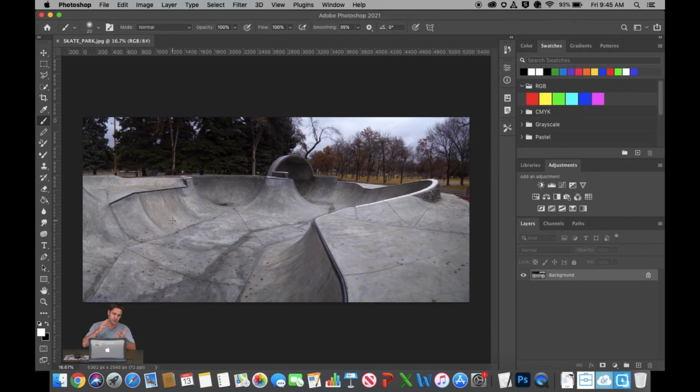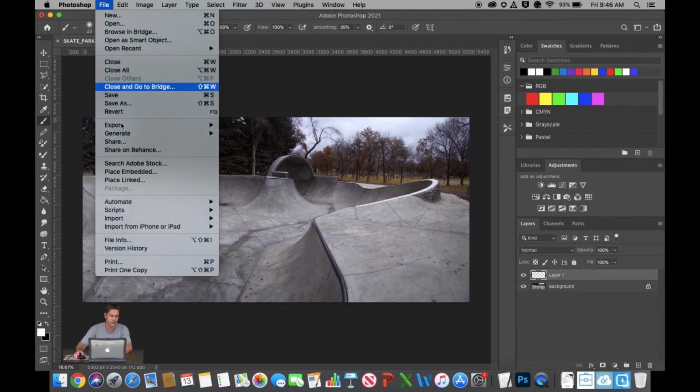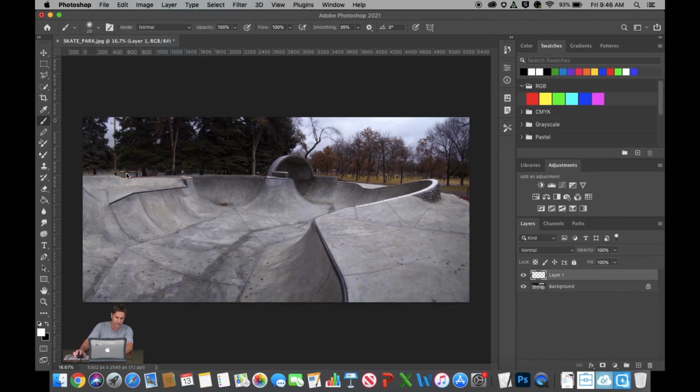to create the curvature and adjustments to our graffiti to make it appear like it is bending with the shapes within the skate park. So before we do anything, because I've forgotten so many times, let's add a layer, because we're going to add our graffiti to a new layer so we can blend it. Let's place our graffiti. So File, Place Embedded.